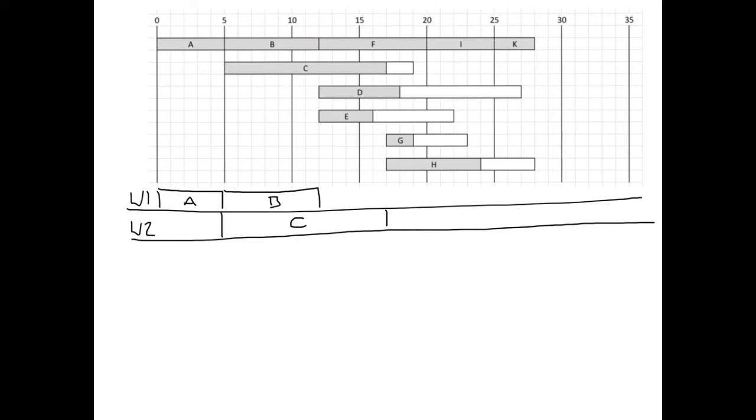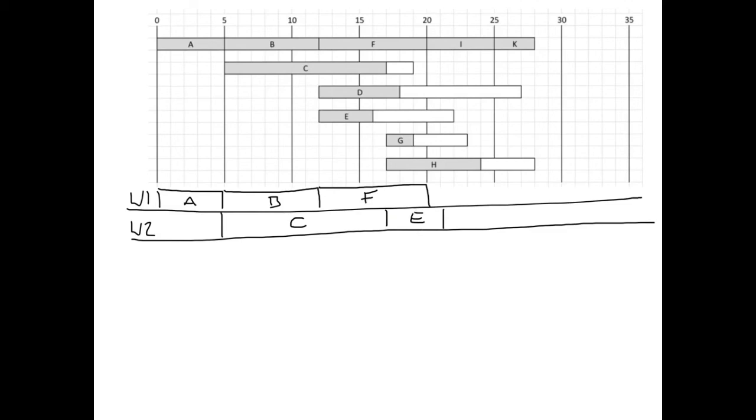Advancing the time to 12, of course, there are three different tasks that can be started at that time. We choose the most critical one, so that's F, and that goes in as per usual for worker 1. We then come to time 17, which is when the next one can be assigned at this point. And of course, we've got D, E, G, and H, which could all be assigned to worker 2. Now, it may be that you've been given an activity network, in which case you may be able to see some reason as to why D has to come before E or E has to come before D, depending on the exact question. But seeing as E has the earliest finishing time for the float, it would make sense that E would be the next one that you allocate. So we'll put that one in, which has a finish time there for E.